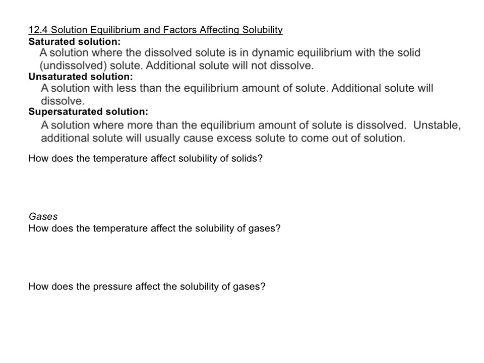And usually, if you add any excess solute, it precipitates out the excess that was dissolved in the supersaturated solution. All right, so since we've just talked about how entropy is a factor in this, hopefully you know that if we're talking about the temperature of a solution that a solid is dissolved in a liquid, then the temperature is going to positively affect the solubility. That is, if you increase the temperature, more is going to dissolve.